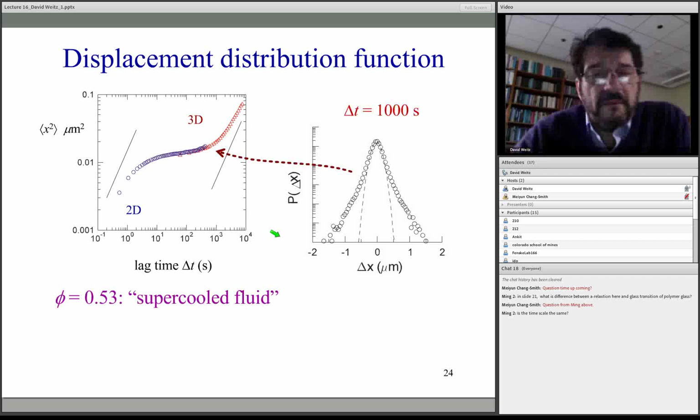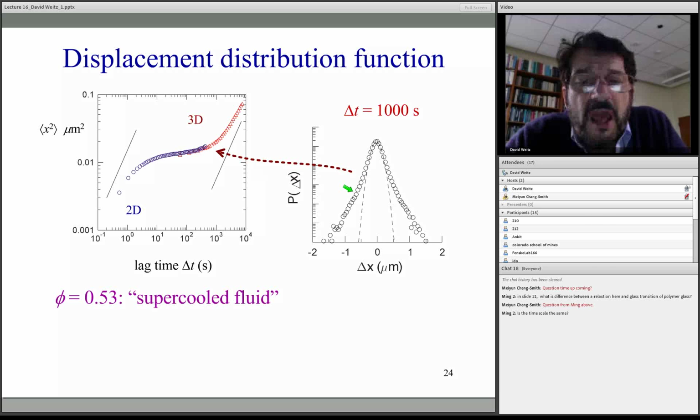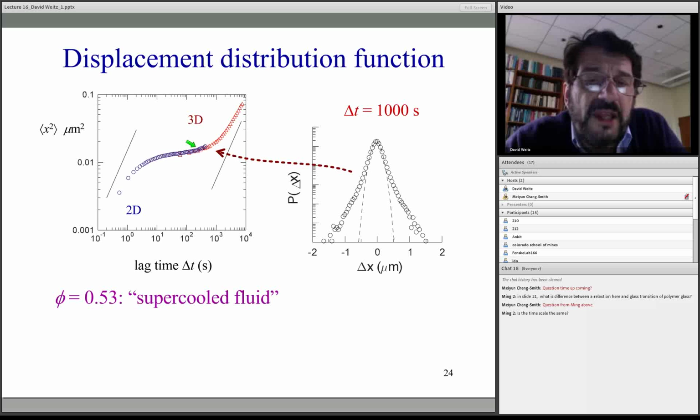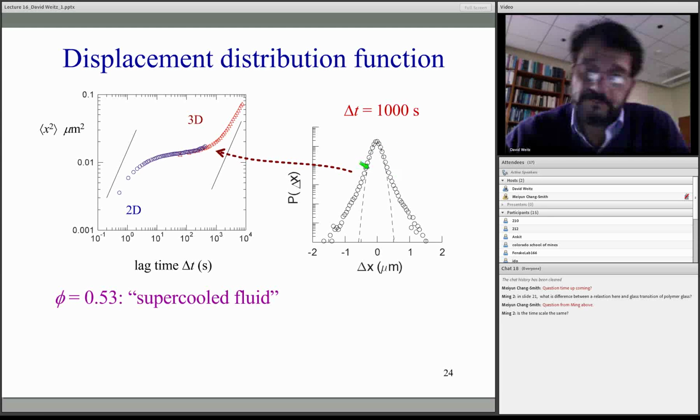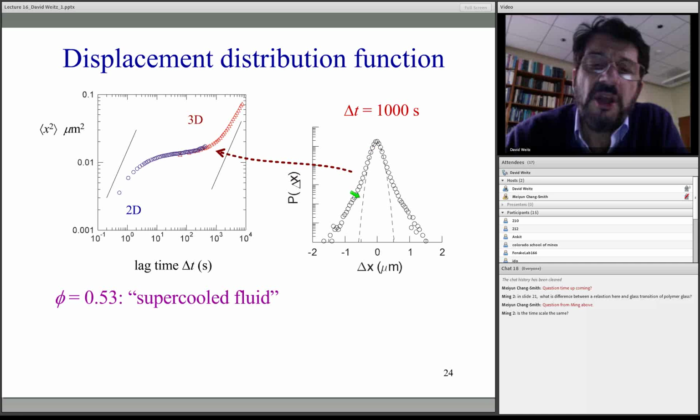So we can further analyze the behavior. Remember, I showed you when I first discussed what you can do with tracking with confocal microscopy. You can also look at the step size distribution. And remember also that I looked at the step size distribution for diffusing particles, and that was Gaussian. If you plot the step size distribution of the Van Hove correlation function here on this inflection point, you see that the smaller steps here are in fact Gaussian distributed, but there are big tails where there's much larger steps.